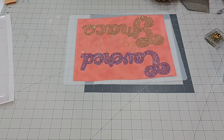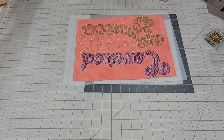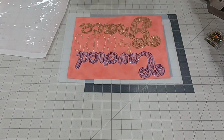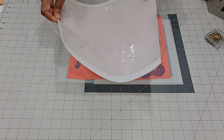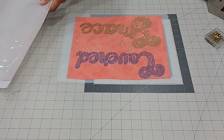Okay, so now what is next for me to do is pick up the stones. I usually stand up for this part to have more control of the transfer tape. And this transfer tape might be a little bit too big, but I'm gonna go ahead and use it this way.